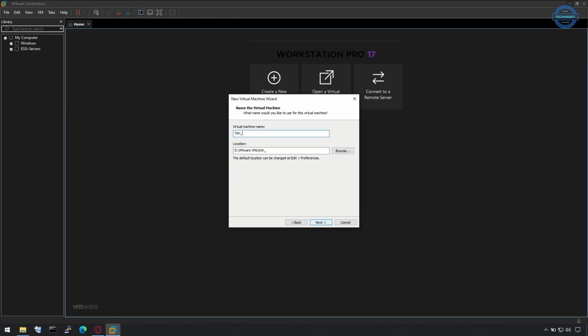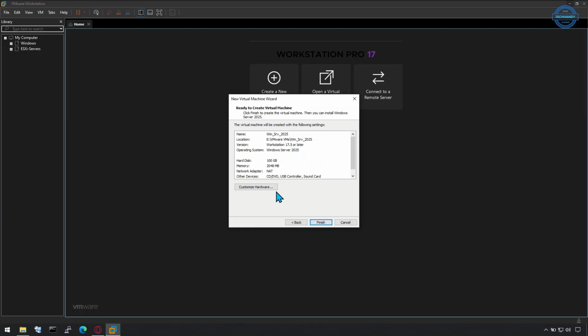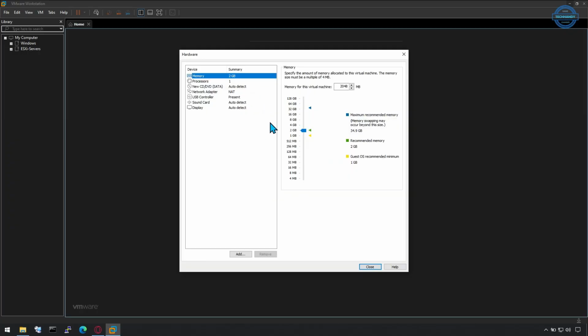Give your machine a meaningful name and confirm the installation directory. Set disk storage as per your lab need and select the machine files type. The single file option helps you later, if you wish to move the machine or want to create more virtual machines using the same disk file. Assign resources and configure network configuration as per your requirement.